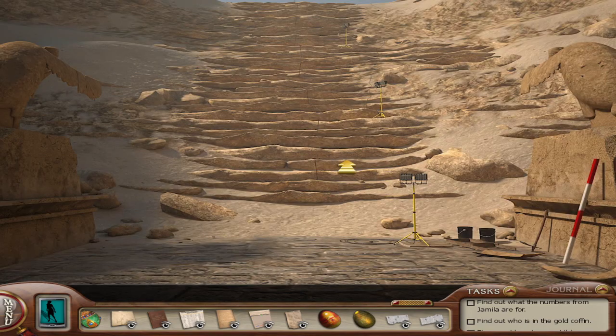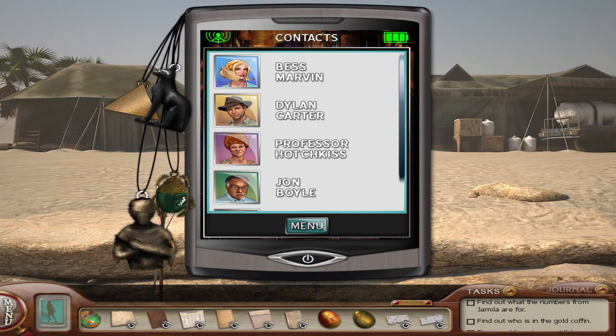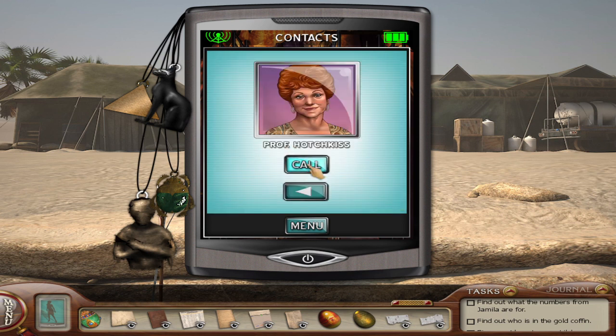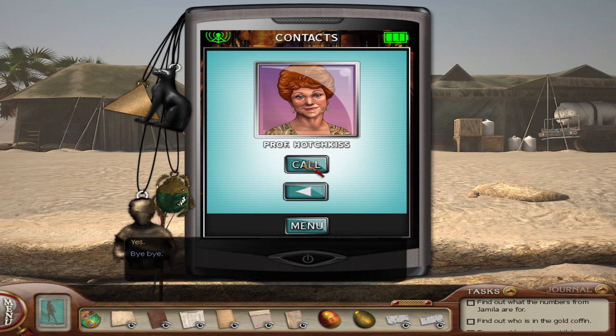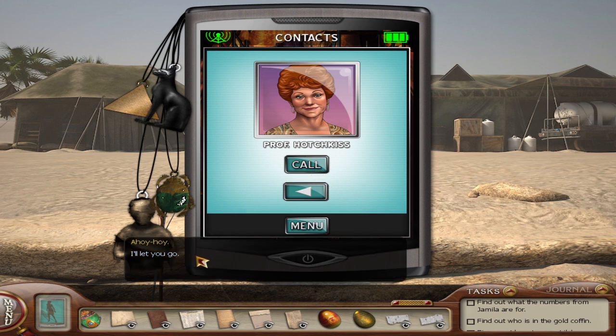Alright, so before we get into her trunk, I want to call Professor Hotchkiss because I'm fairly certain there are still a bunch of trivia questions she has for us that we can answer. I want to try to get that achievement, even though I'm not doing an achievement gameplay for this playthrough right now. Oh shoot, I did not mean to click that.